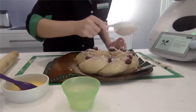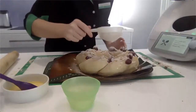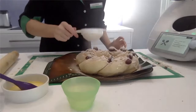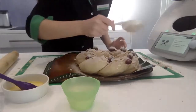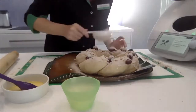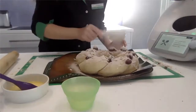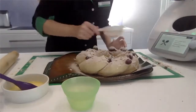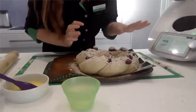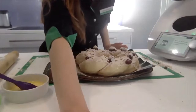It is starting to work its way into the melted butter, but if I just keep going around, it's getting a beautiful coating everywhere. So pretty and smells delicious. Okay, I think that's enough on there, but I've still got some mixture. I'm just going to stop there though because this is looking great. So now we bake it for half an hour until the brioche is golden. I will show you that step when it's done.